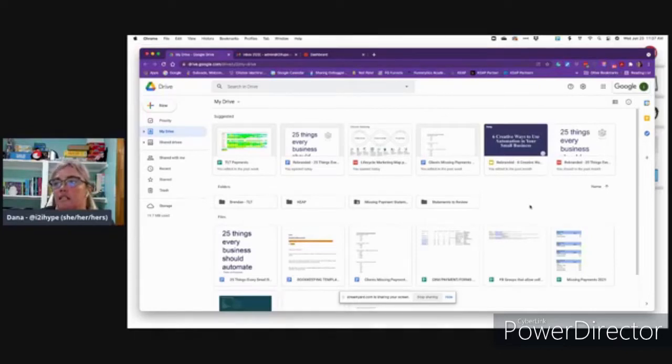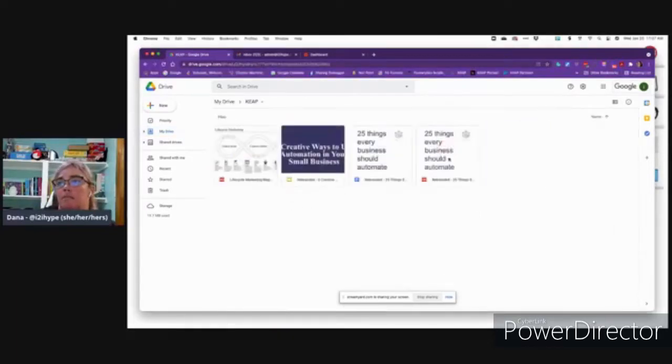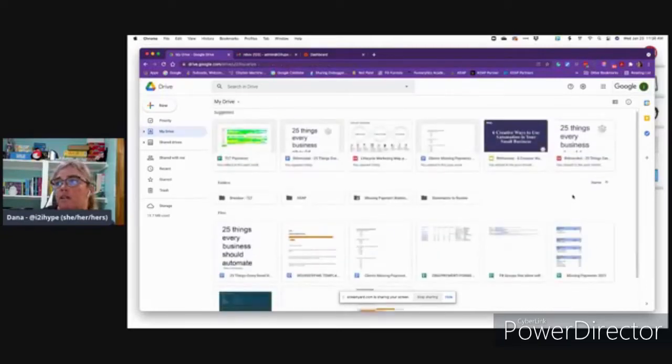So anything here can be shared. You can do whatever with this. I mean, you can have client files. Like this is all the stuff from Keep that I've gotten. I've got some great rebranding stuff on there. Payment forms, all of the different stuff can be linked and shared between people very, very easily.